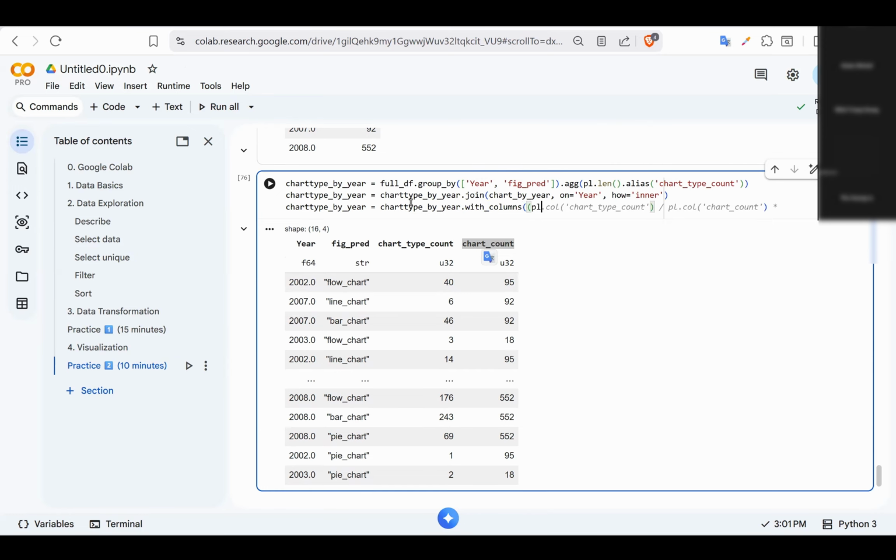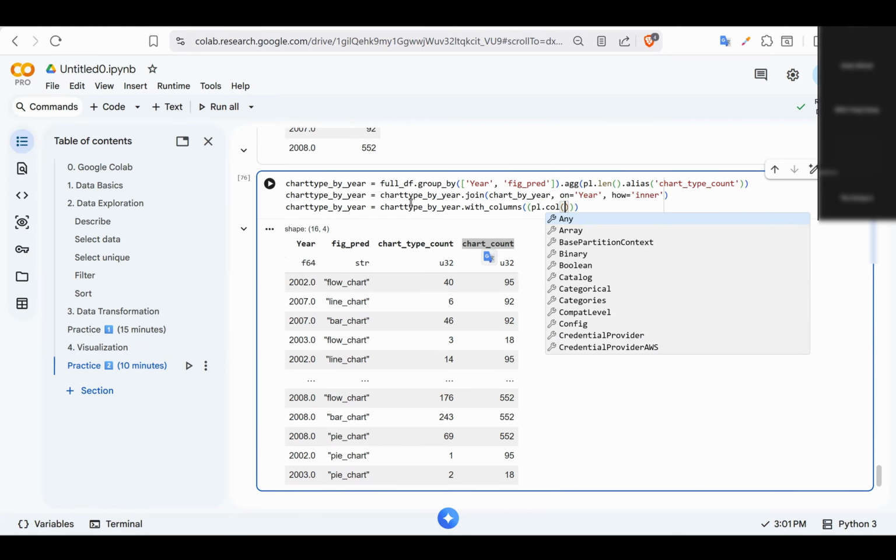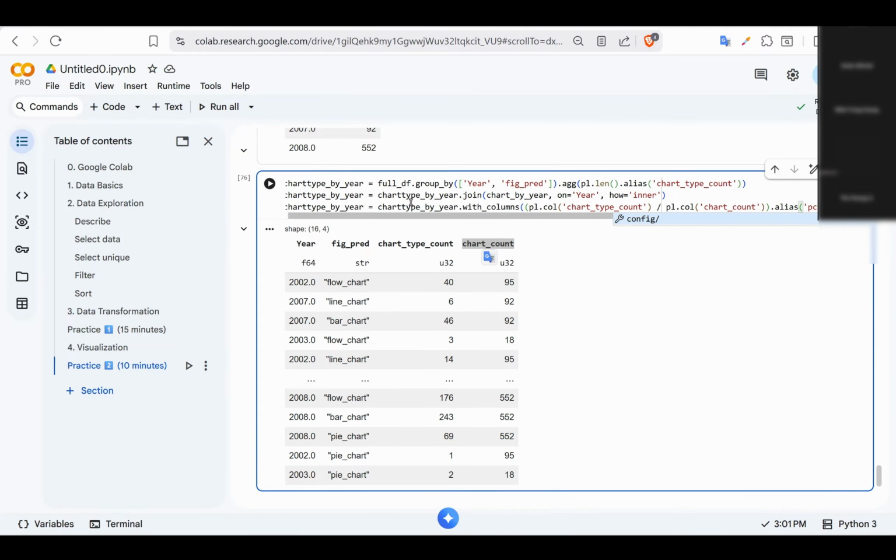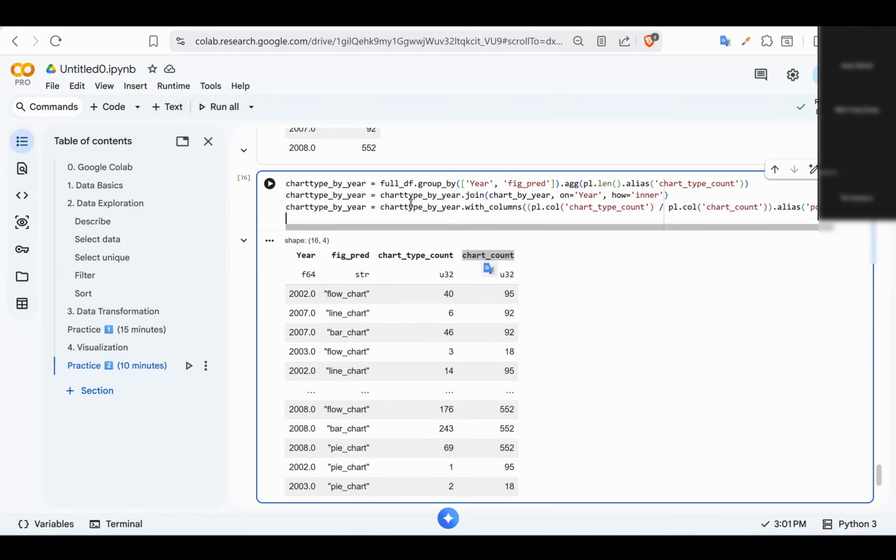With column, I will divide chart type count by chart count, and alias this one as percentage of charts, right? So the outcome would look like this.